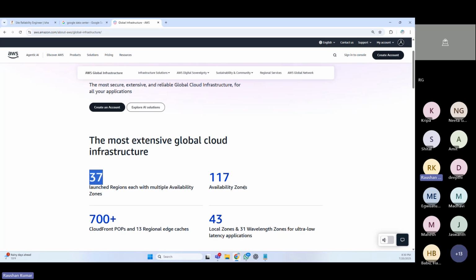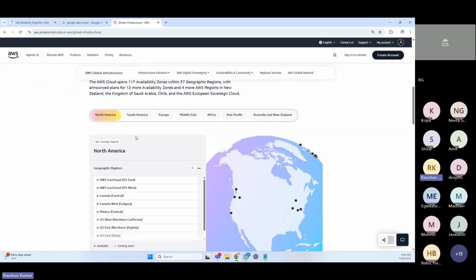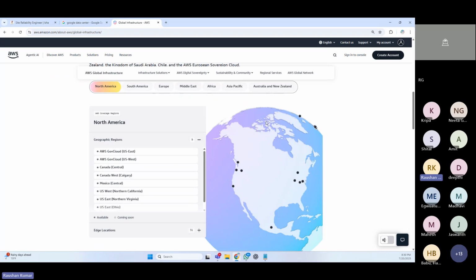And same thing for Europe, US, Africa. If you go over to North America, look at how they are globally present. In North America, they are present in all these regions, nine regions. Do they have physical data centers in all those regions? Correct, that is what it means.